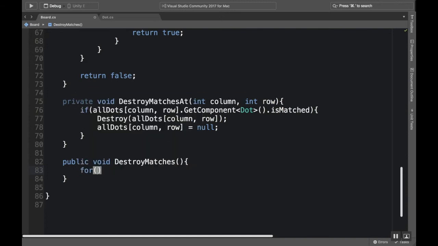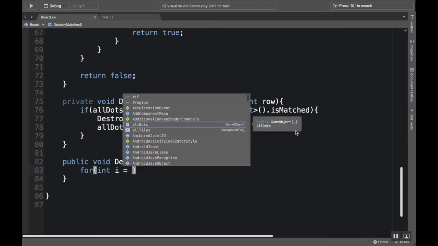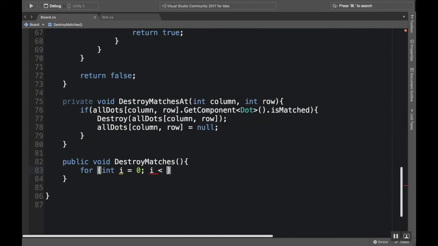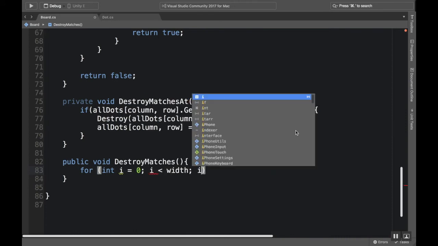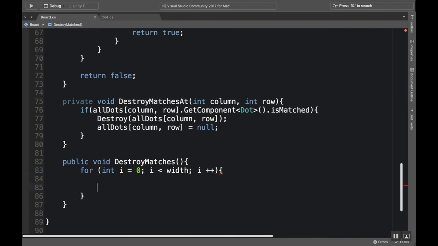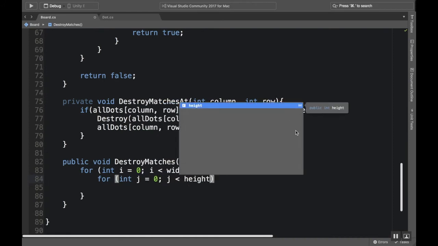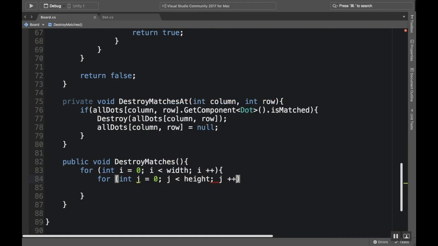I'm going to do for int i is 0, i is less than width, i plus plus for the columns, and for int j is 0, j is less than height, j plus plus for the rows.